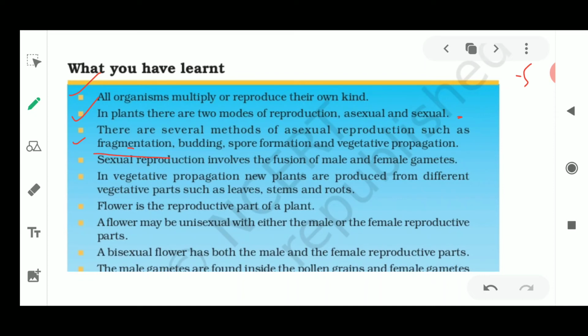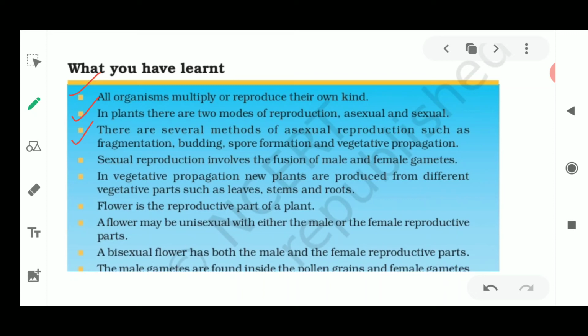Okay, why is it happening? A small yeast is present just above its body. It is going to develop a small outgrowth, a bud-like structure. This bud-like structure is going to be detached from the parent, and as a result the bud grows into a new plant. And we could not say that it is a plant, but it is a very primitive, non-green organism, that is the fungi, where this budding is seen. Fragmentation is being shown by the algae, whereas budding is always being shown by the fungi. And you have also studied the example of yeast, where multiple budding also takes place.